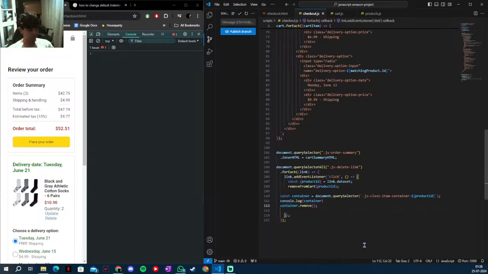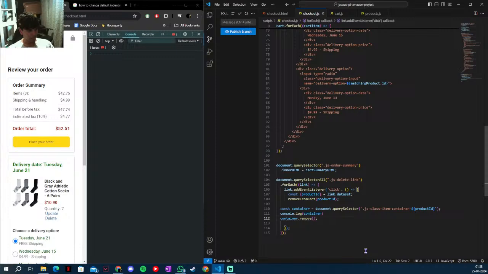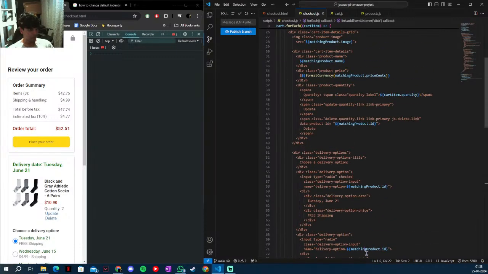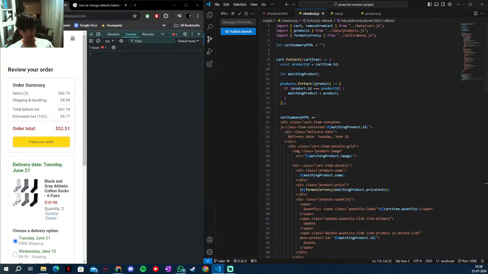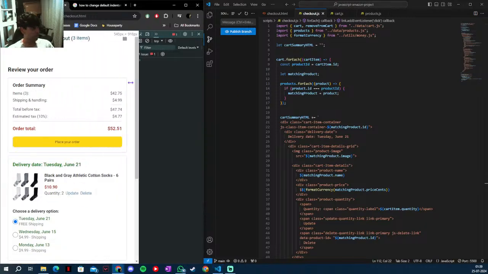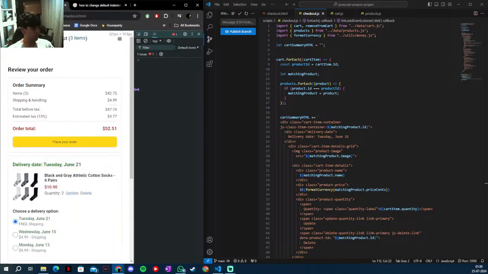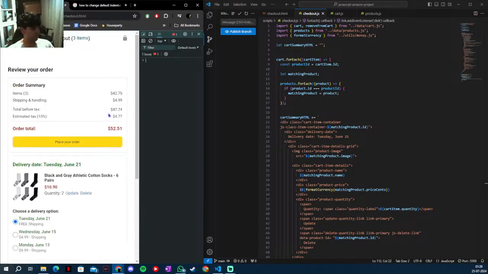So again, if we go back to our project and go to a different page by clicking the top left, so on this home page, we can add as many products as we want to our cart. And if we go back to the checkout page, our cart will just get reset to whatever it is here. So that's the problem with just using a variable to save our cart. It gets reset when we refresh the page or we go to a different page. To solve this problem, we're going to use local storage to save our cart.